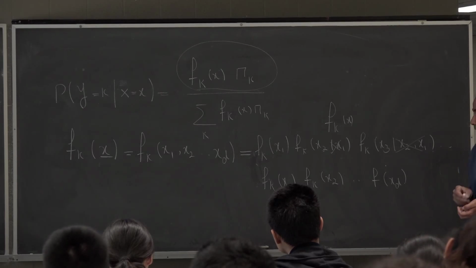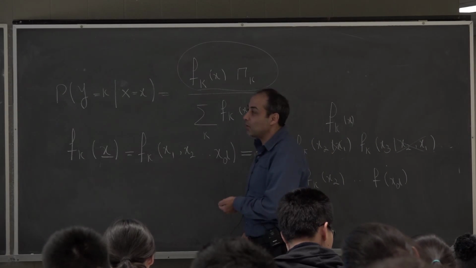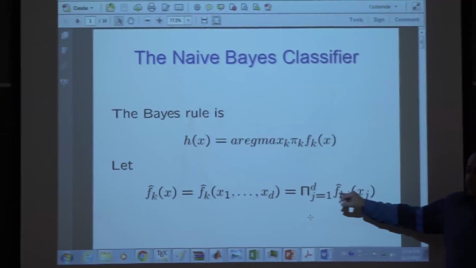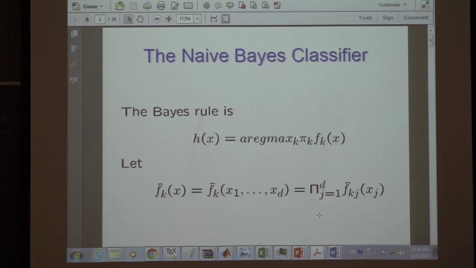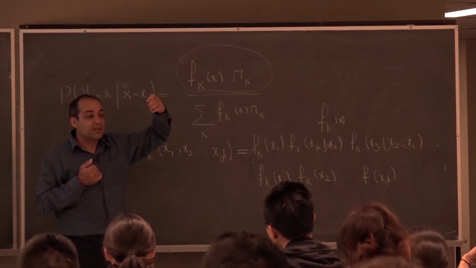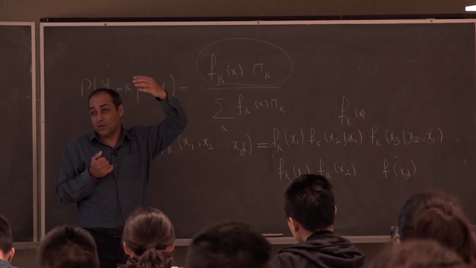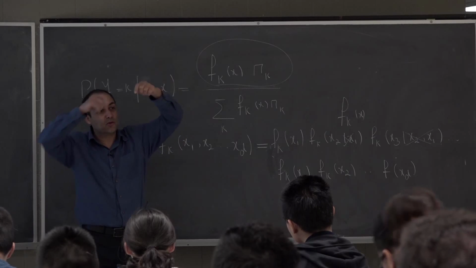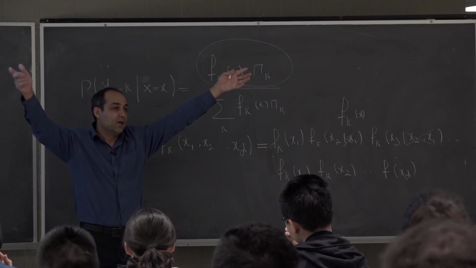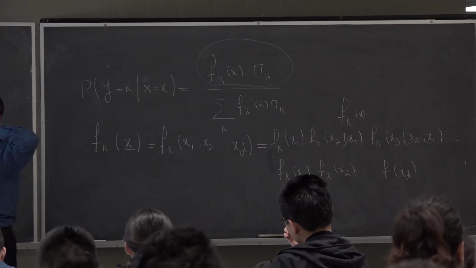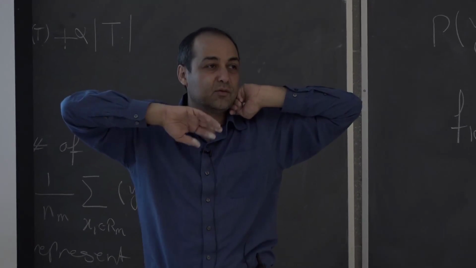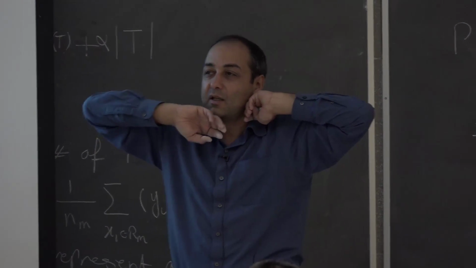So in terms of classification, if you make this assumption, then it's going to have a very simple form. You have a multivariate distribution that you need to model. It means that you can have a single variate distribution for each variable, and the product of all of these d single variate distributions is going to be your multivariate distribution. Estimating multivariate distributions is hard. Estimating a single variate distribution is easy. If you want to do density estimation in one dimension, it is easy. In d dimensions, it's hard.